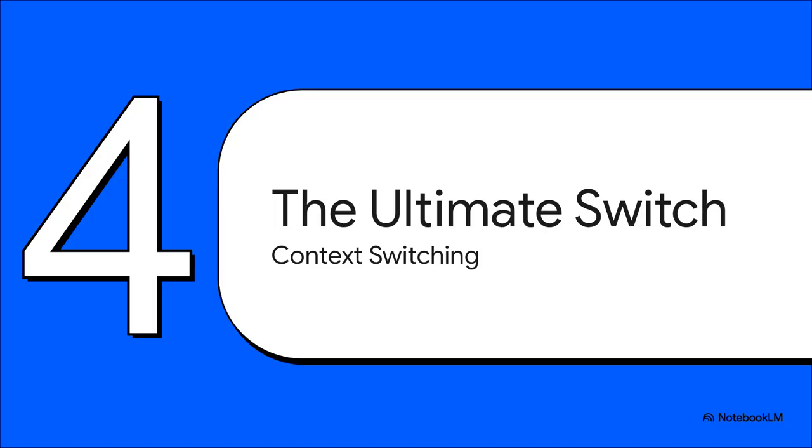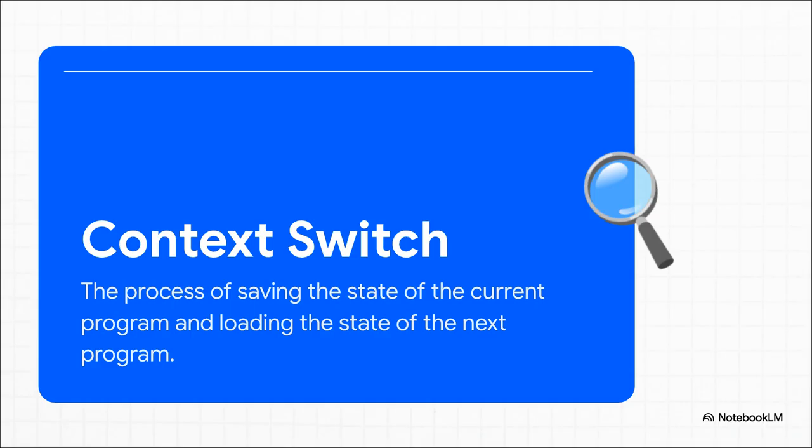So, let's recap. We've got protection thanks to user and kernel modes, and we have guaranteed control thanks to the timer interrupt. Now that we have these two crucial pieces of the puzzle, we can finally look at the real magic of multitasking, how the OS actually switches between programs. This whole procedure is called a context switch. It means that when the OS decides it's time to run a different program, it has to meticulously save the entire current state of the program that's running, like a snapshot of its brain, and then load up the complete saved state of the next program that's about to run.